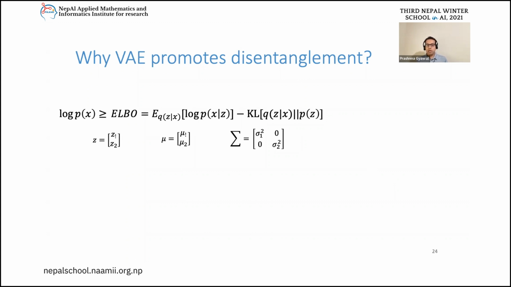Further, in this setup, since we associate our approximated posterior with this isotropic Gaussian, whose covariance again is an identity function, this further encourages all the dimensions of our latent variables to be independent. So this structure that we are using in VAE is already facilitating us to learn independent features, or in other words, disentangled features.